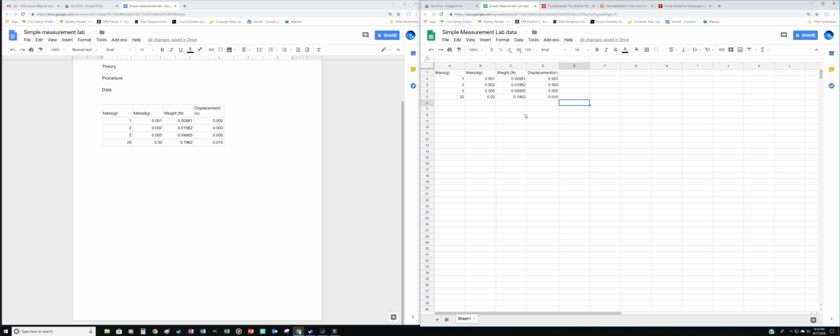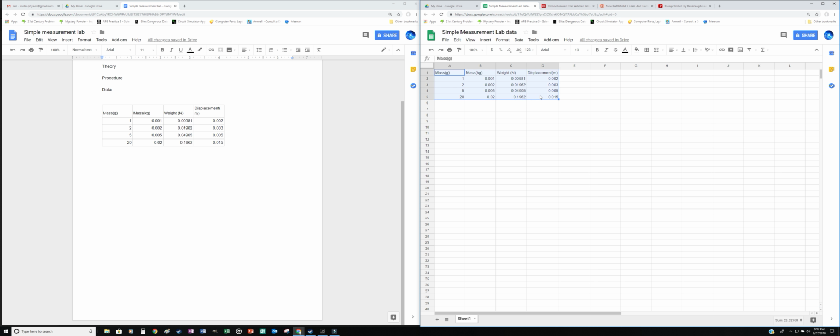I'll just, right off the bat, so what I decided to do is to try to help you guys out with a graph, because I've heard a bunch of students are a little confused on how to make a graph using a spreadsheet. So this is pretty much just a tutorial on how you can use a spreadsheet. Now, ideally, I would recommend using Excel, and I'll show you why.